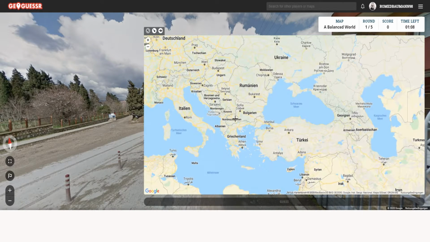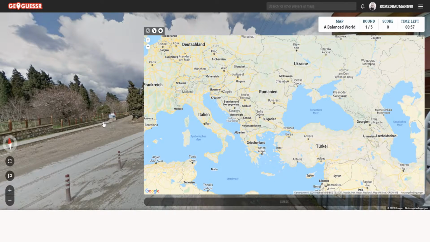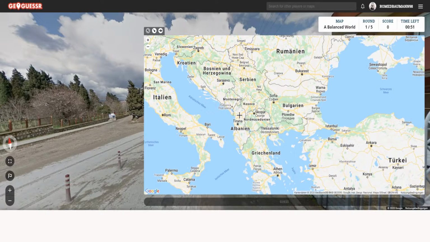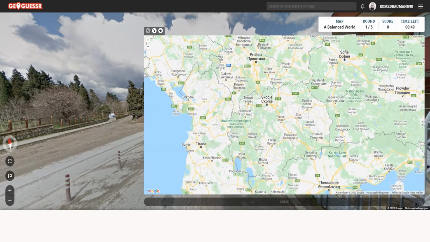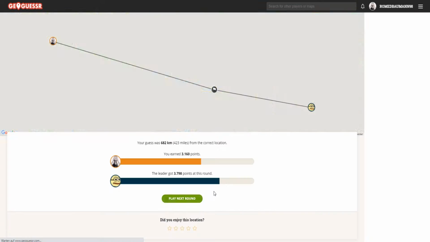Kind of, where do I want to go? I have this feeling of ex-Yugoslavia. Yugoslavia? Is that what it's called in English? I think, yeah, it is. Maybe Montenegro, Albania, Macedonia, somewhere here. Let me just place it in the middle of these.